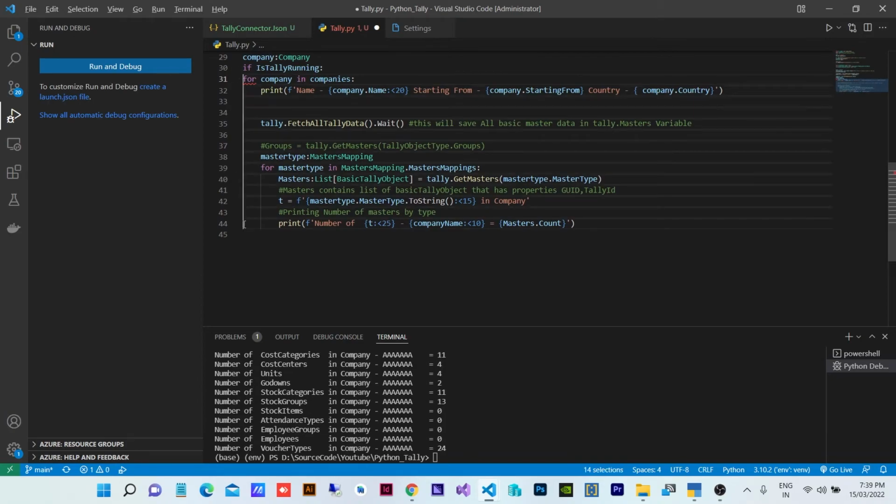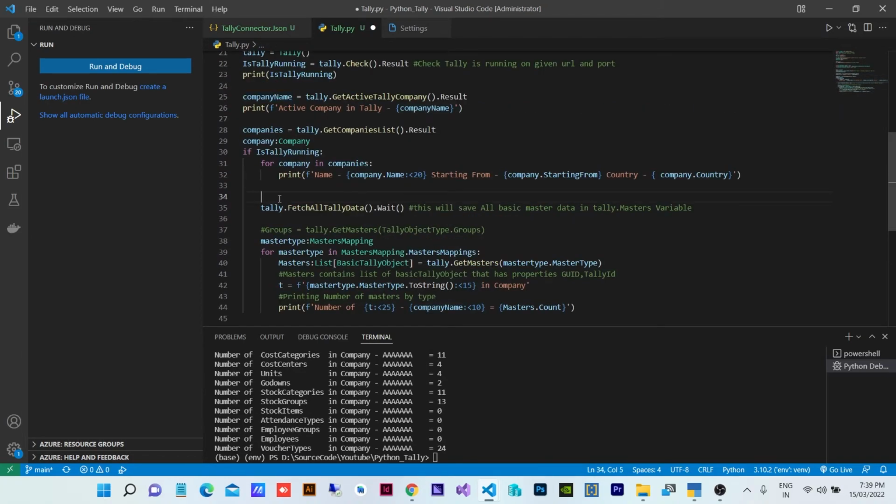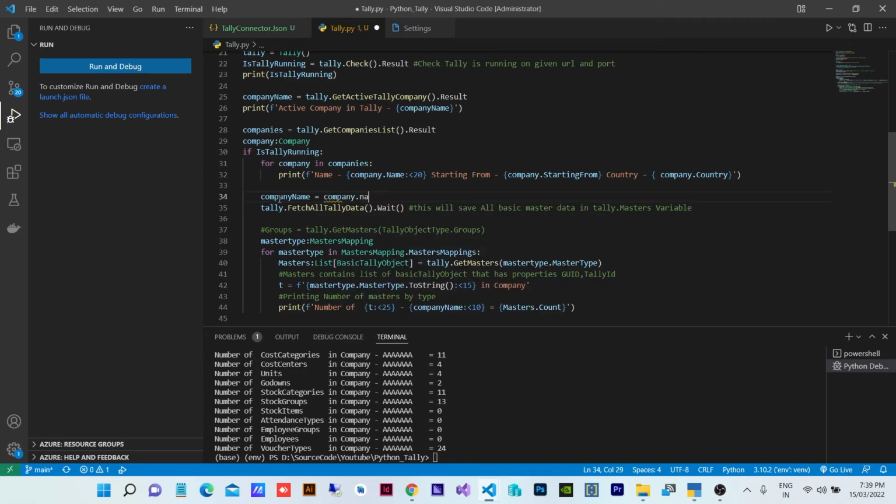If we want to change that behavior, we can set the default company for this Tally instance by using the tally.changeCompany method, and we need to pass the name of the company as a parameter. This will make all future requests only to that specific company, and we will get data related to only that company.